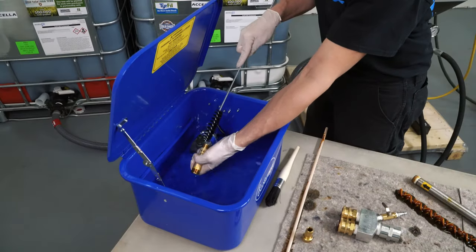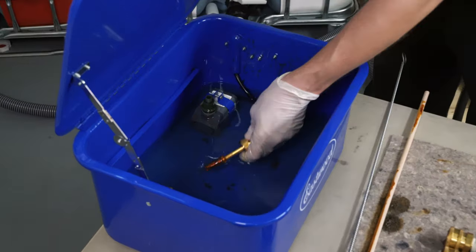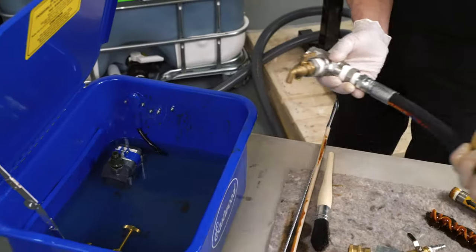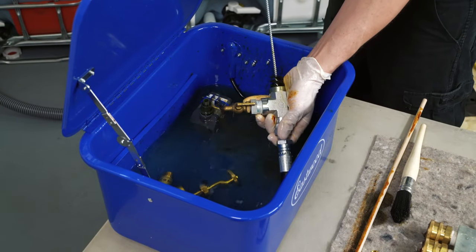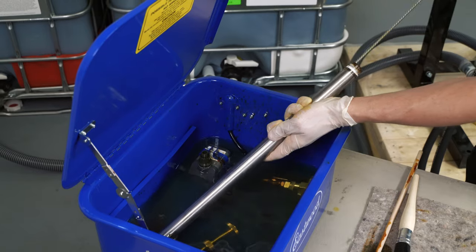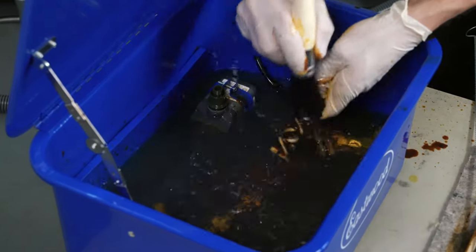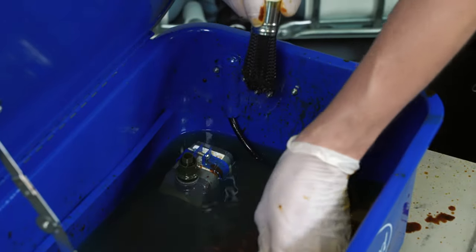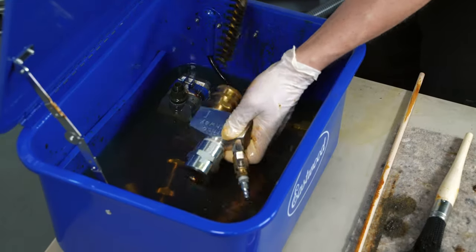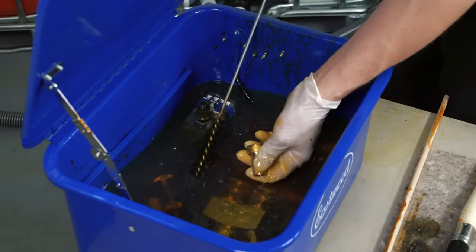Clean the fluid gun in solvent. Clean the fluid gun plunger in solvent. Lay the whip hose in solvent and clean the sample drain valve with the brush. Make sure the sample drain valve is open. Clean the mixing tube with the brush, then place the mixing tube in the solvent. Clean the mixing elements in the solvent and store them in a safe place to avoid breakage. Open the manifold head pressure gauge valve and clean the manifold head connectors. Store the manifold head in the solvent. Clean the stem connector and store in the solvent.